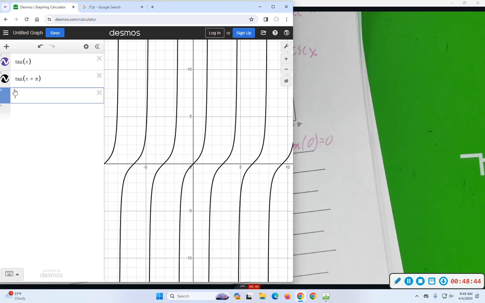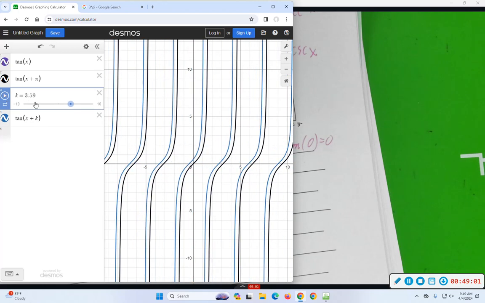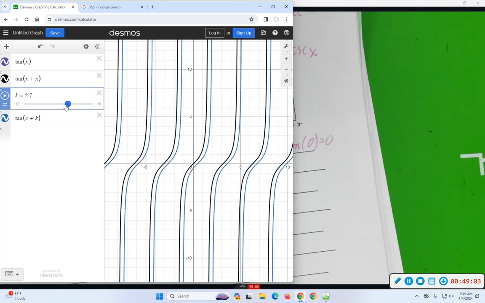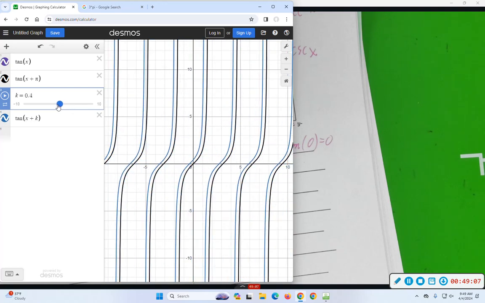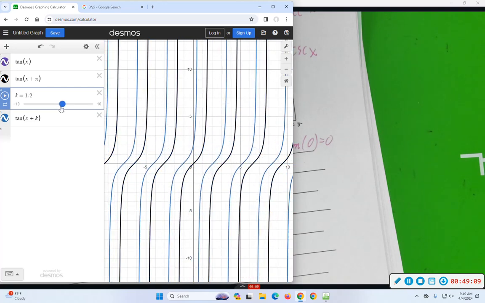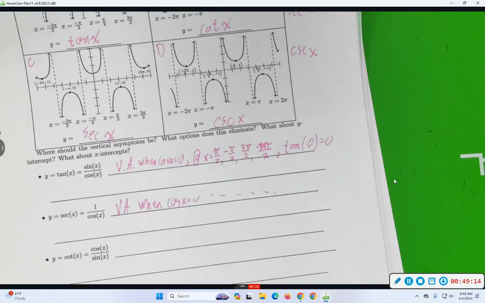It should also mean that if you shift by some amount that's less than pi, you don't get the same graph. So let's see, pi is 3.1-ish. If I take a number that's less than pi, do I get the same graph as tangent? Doesn't look like it. So I think the period is exactly pi.